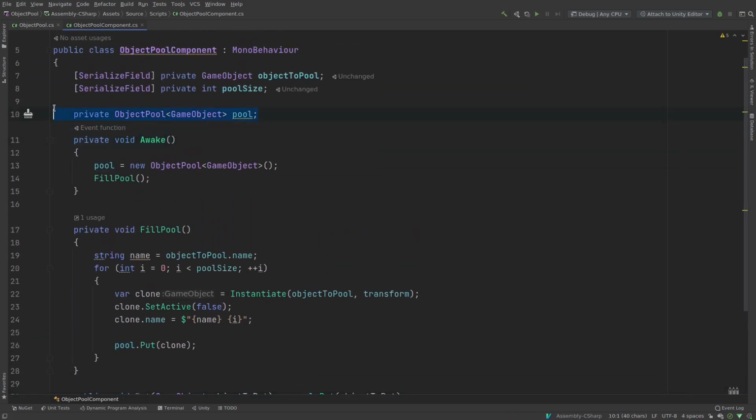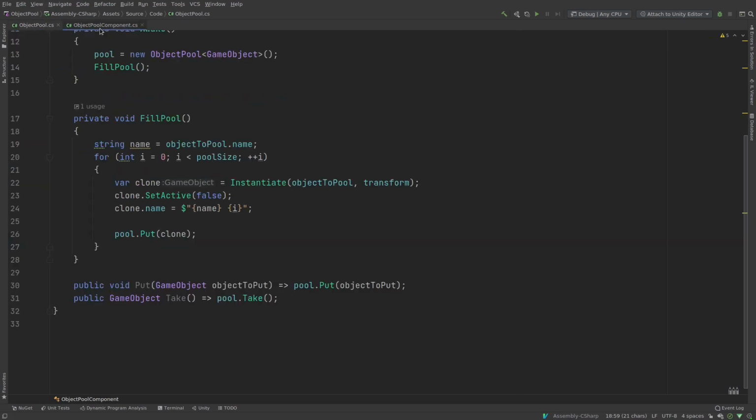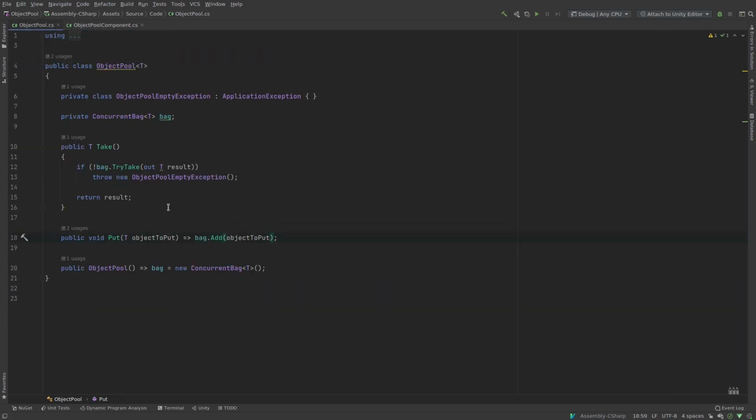This one right here, our object pool in this other class, which actually, funnily enough, is really just delegating to the concurrent bag's implementation of add. Okay, and similarly, take is just delegating to our object pool's take method, which at the end of the day is really done in this try take method. So the real backend implementation, I guess you could say, is done in the concurrent bag. So it's just like this chain of delegation.